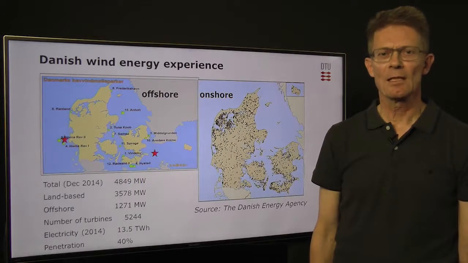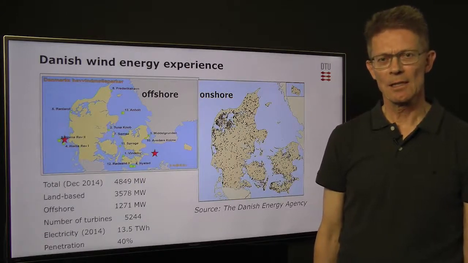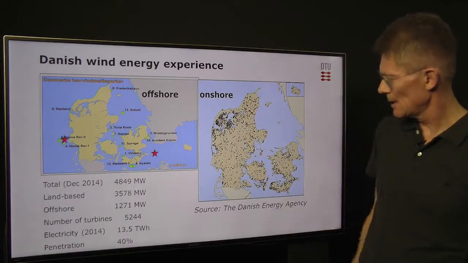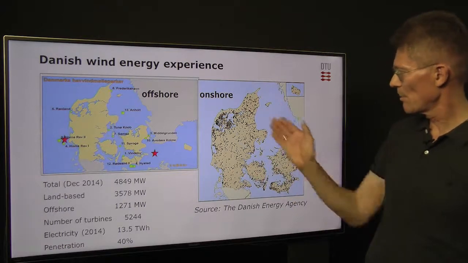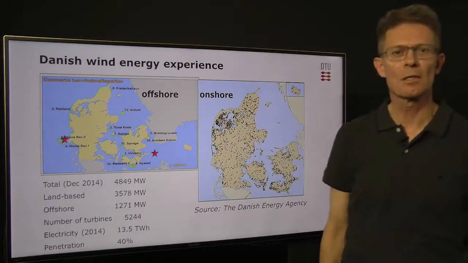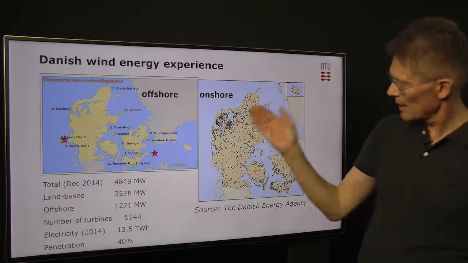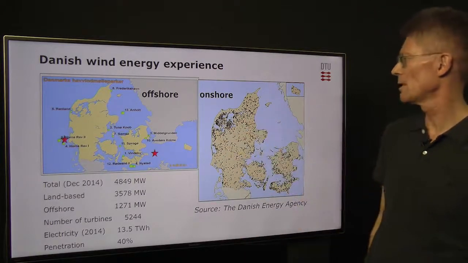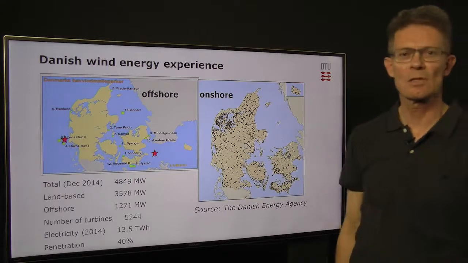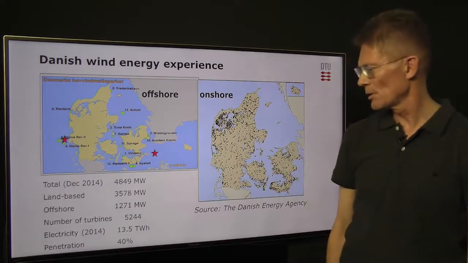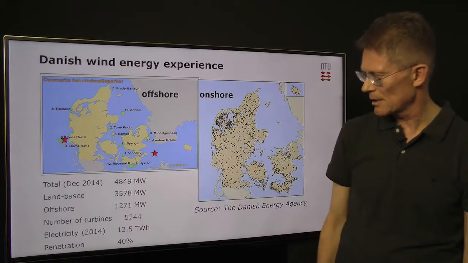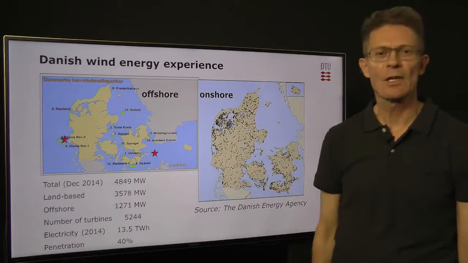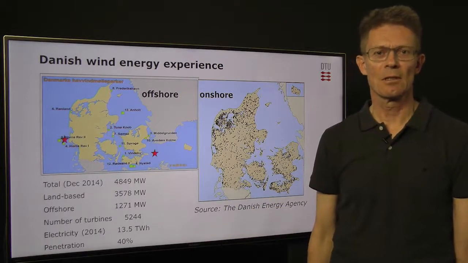In Denmark, we started quite early by installing wind energy on land already in the late 1970s. And as you can see now, we have wind turbines pretty much all over the country, with a higher concentration in the western part of the country where the wind resource is the best. Totally, we have 3.6 gigawatt installed land-based, and we have more than 5,000 turbines installed on land.